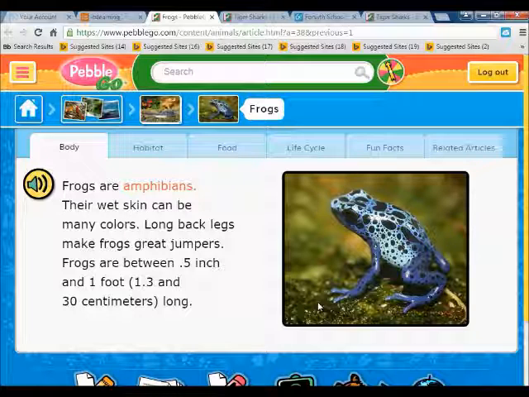But like I said, I think it's important to teach your kids how to use a database. So I think they need to know, click on animals, and I'm going to click on amphibians. And they need to know those things. But for some of them, they may not know that frogs are amphibians. So it might be nice to have a direct link, but at some point also teach them how to do that as well.